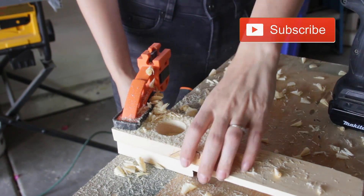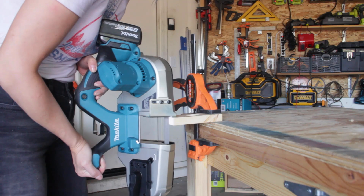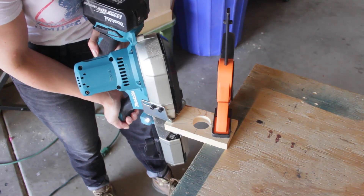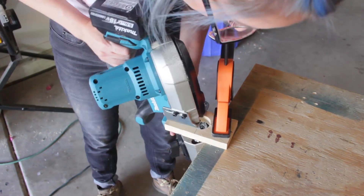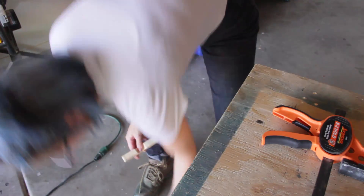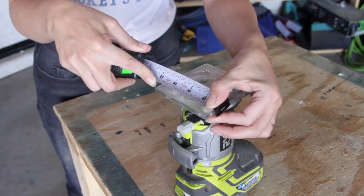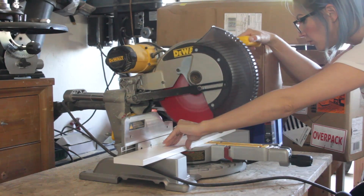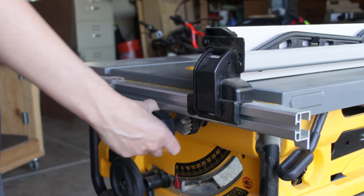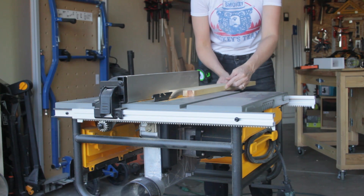After the hole was drilled, I cut the board in half using my new Makita cordless portable bandsaw. This tool was totally overkill, but I had recently received it as part of the prospective tool review program at the Home Depot and wanted to try it out. These types of saws are usually used to cut metal — a jigsaw with a wood-cutting blade would work just fine. To assemble the rest of the jig, I needed to determine the size of the base plate of my router. It was 3-1/2 inches, which conveniently is the same width as a 1x4 board.